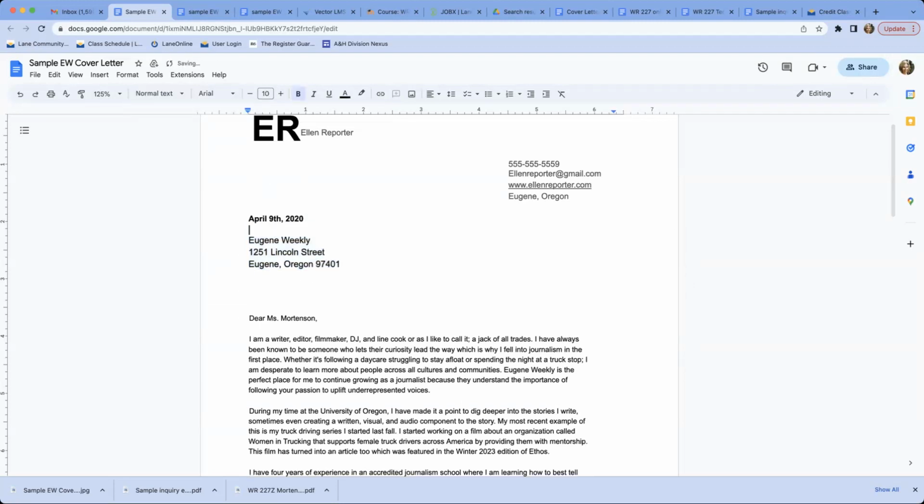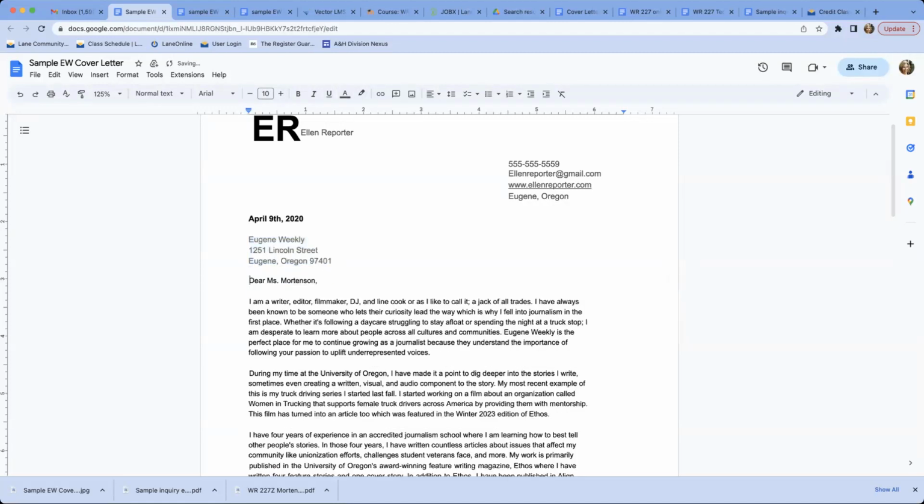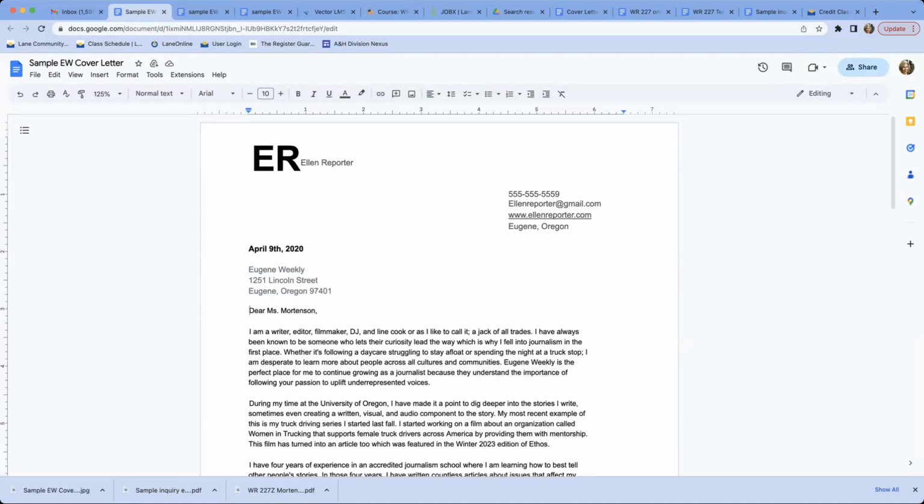One thing this person did that I like is they fancied it up a little bit. If you look really closely, this is not black and this is. So I'm going to match the sizes. Okay, so that's 10.2 over here. I'm just coordinating things a little bit so things match up. 10.2. And then I'm going to go over here to font color and make it gray. So now it matches up a little more nicely and has a little bit of a professional look to it that I like here.